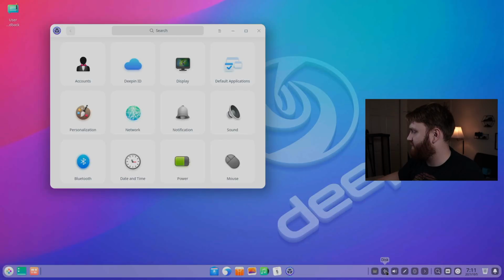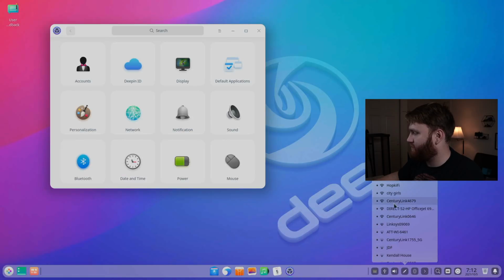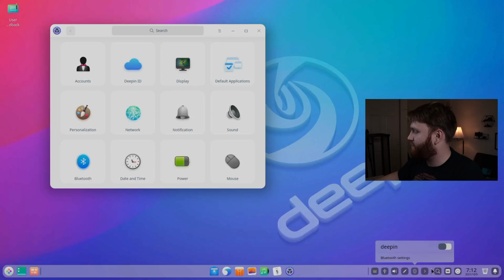So we have input, we have our USBs. Right here we have volume control, so I could manipulate that if I want to. Here we have our network adapter and our wireless, so I could connect to Wi-Fi through here if I would like to. We're on a LAN, so I'm not going to worry about that. We have our Bluetooth options. If I hit this, it's going to collapse everything that was within that system tray.